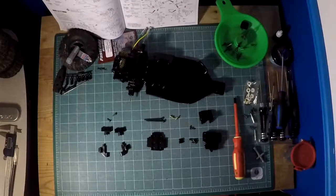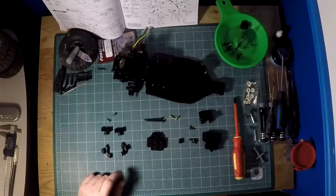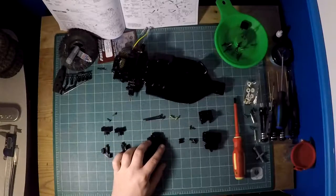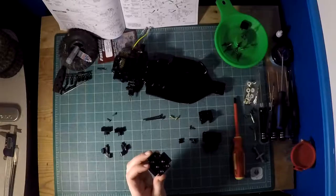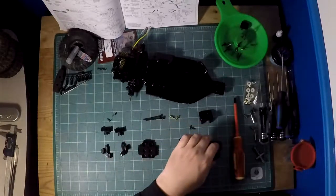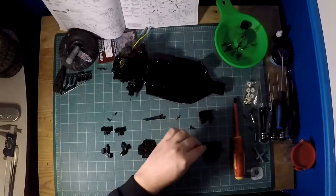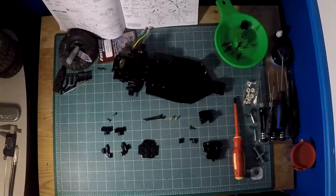Okay, so moving on to step 13 and 14, I'm going to be assembling the front arms of the chassis. Then I'm going to be using these longer screws to attach them to this bottom plate, which is going to mount underneath the front of the chassis, using this to sandwich it into the chassis. As well as these little ball connectors are going to go inside the top mount for the four links later on.